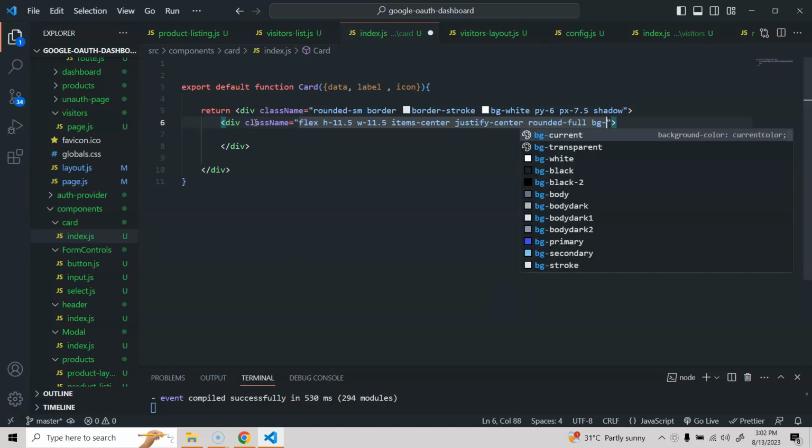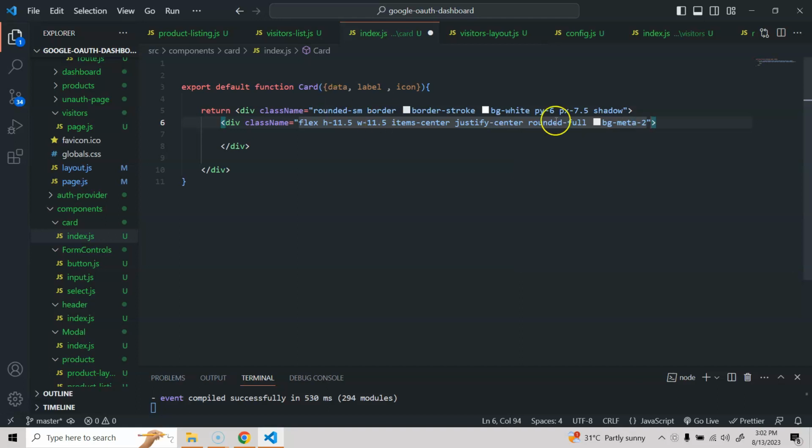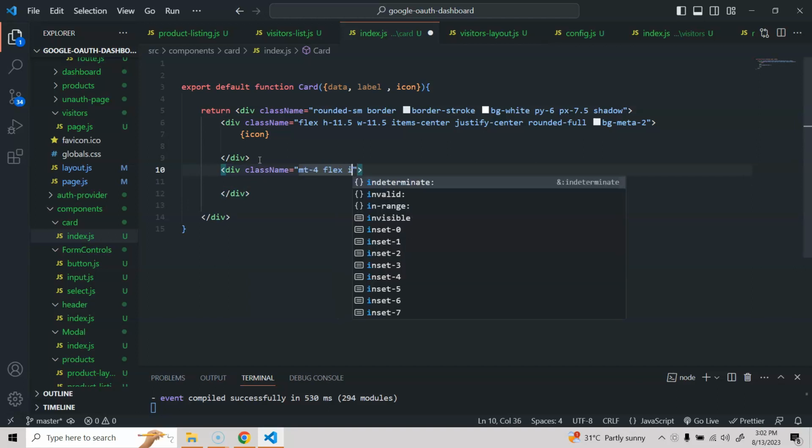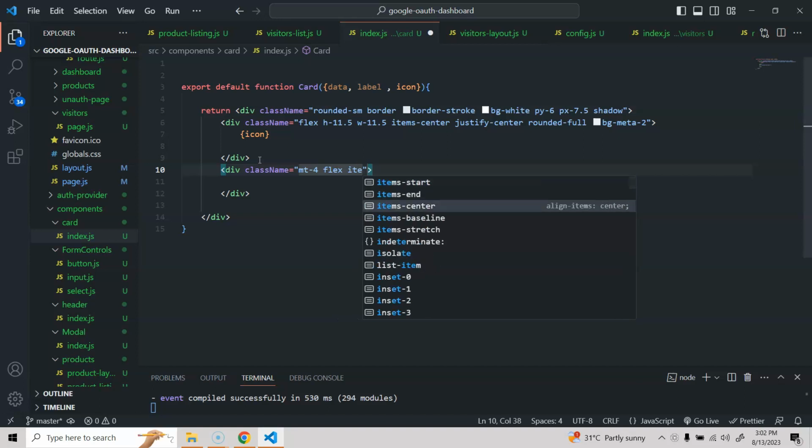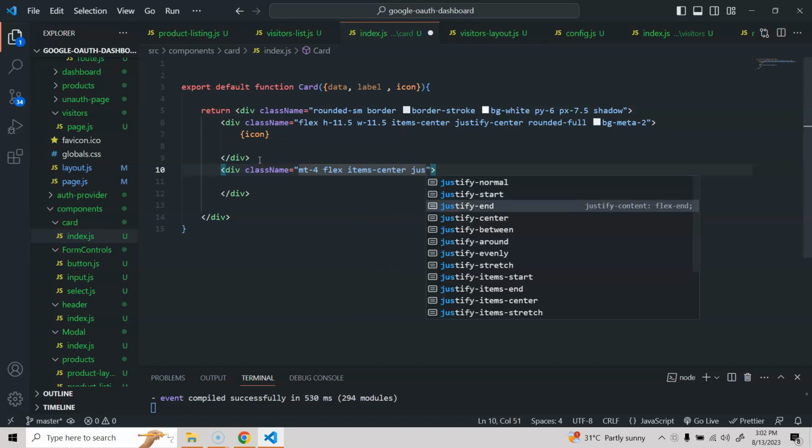Alright, we'll do bg meta 2, and inside this we are going to render this icon that we'll be receiving from the parent component. Here we'll take another div. We'll take a class name. We'll do mt of 4, flex, items center, we'll do justify between.